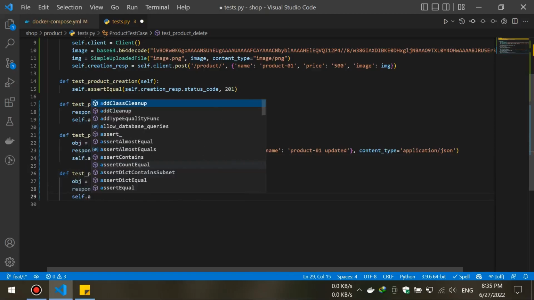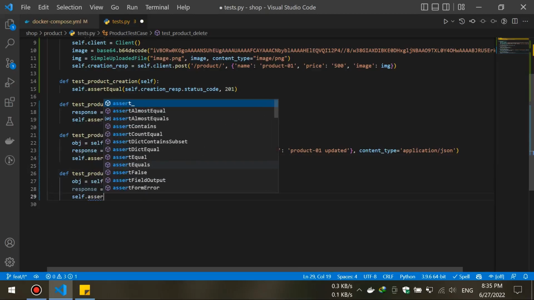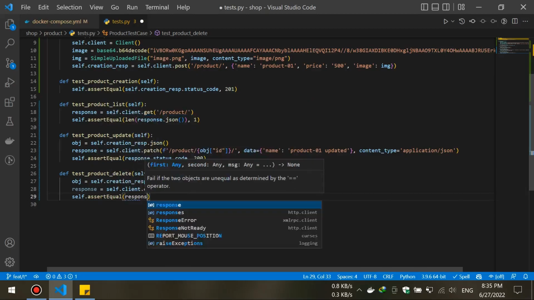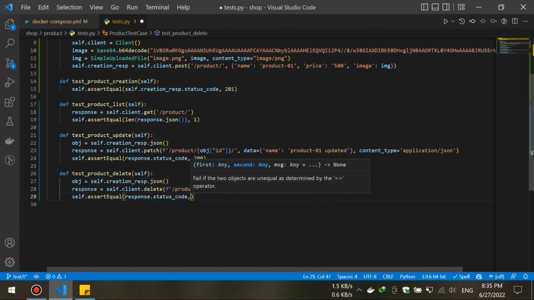If the response status code was 204, I will assure that our delete endpoint or delete functionality also works.